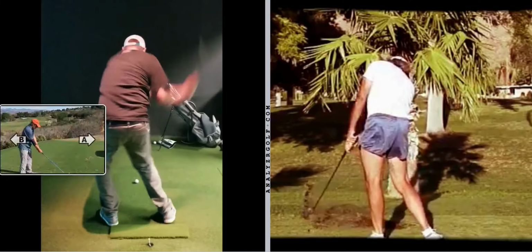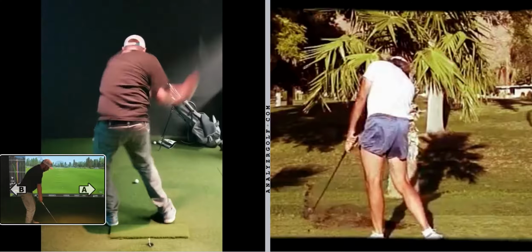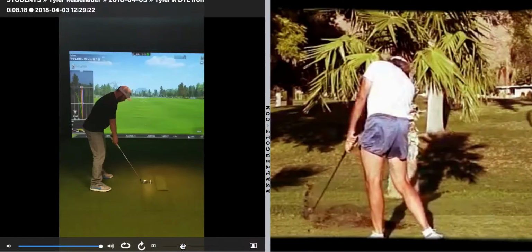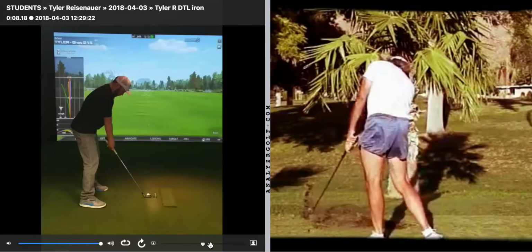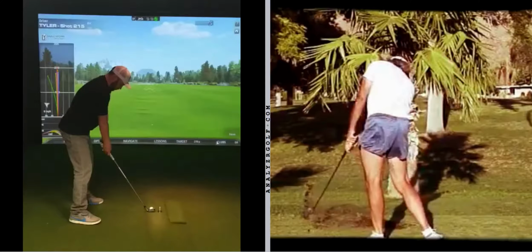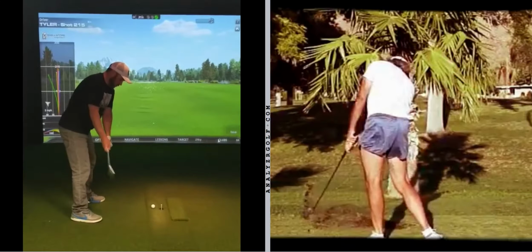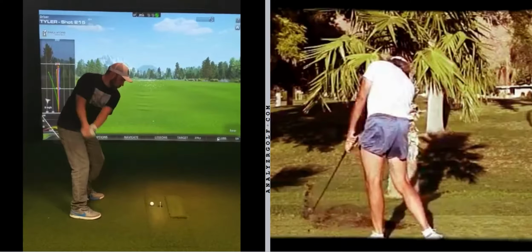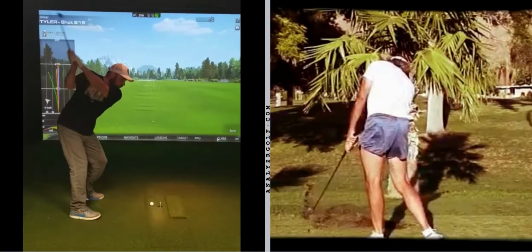Down the line here. But really good stuff, man. It's looking way better already. Yep. Club gets a touch in. Much better in the pelvis there. Still think we can wind up a little more.